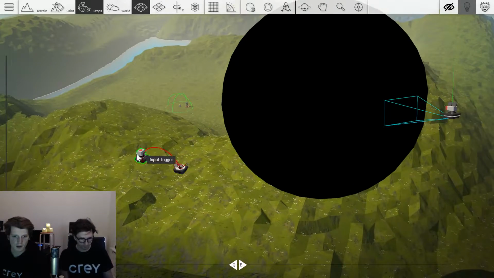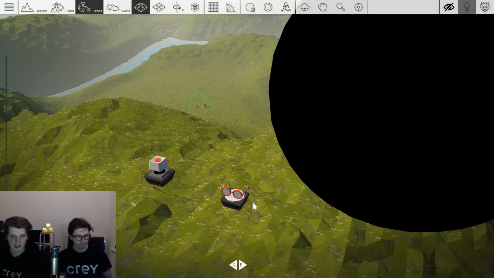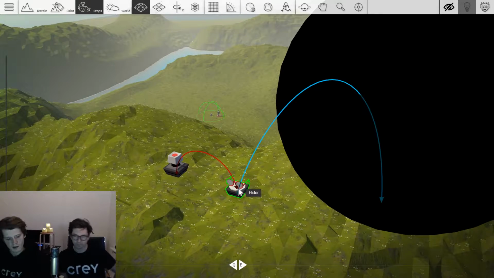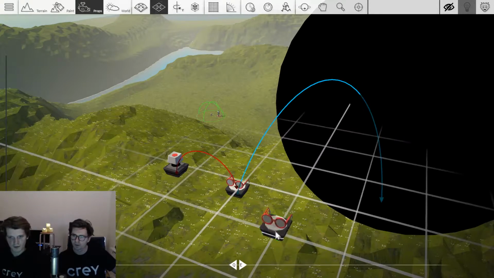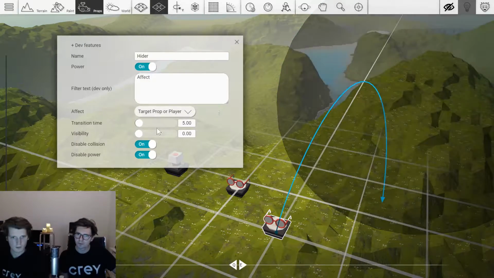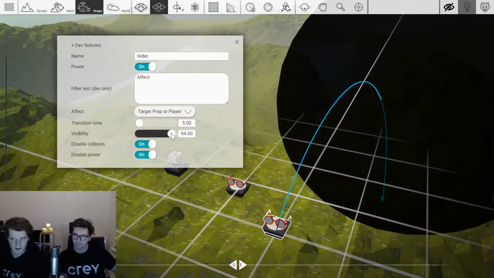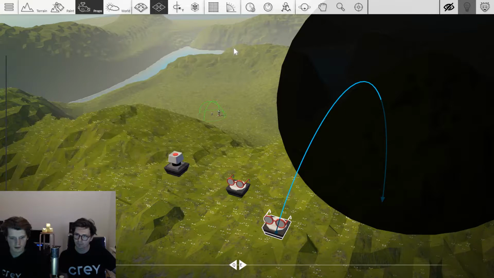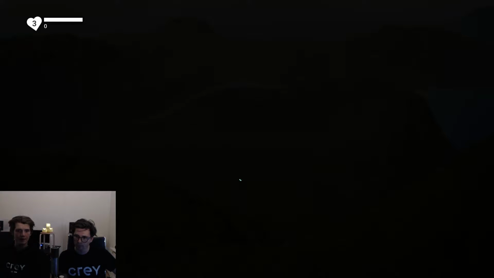But this only happens when we press the actual key. It should have a default, so we will need another hider here. Just set it to its default, almost black, which is something like this. Yeah, that's pretty close. So this is the night scenery. You can see the cylinder on the character there, the canister, and some of the terrain. It's night-ish, and that is definitely night. And now we press space.